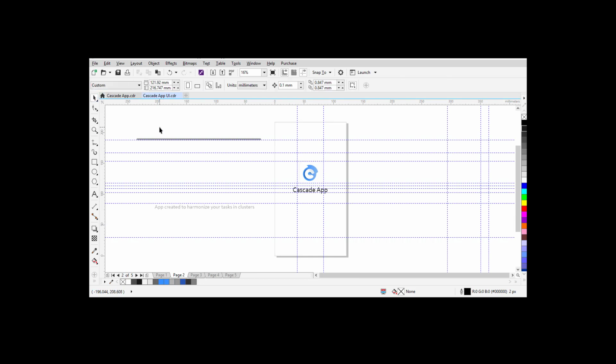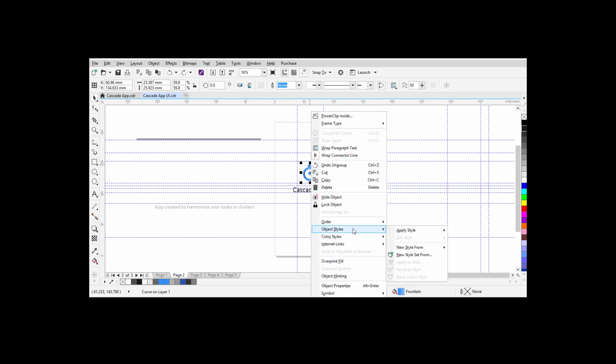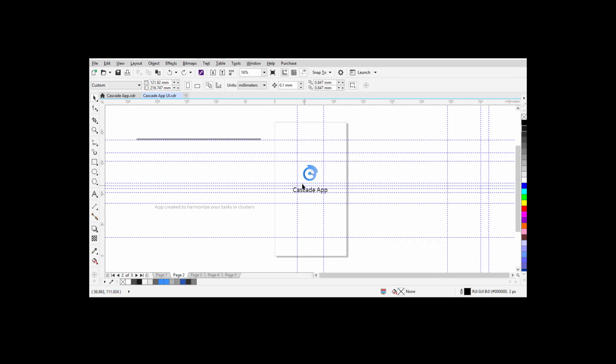Okay, now we want to place out all of these colors that we're going to be using for our designs, and that is one thing that we do not want to forget. So this is blue. How do we get this blue done? Just tap on it, right click on it, come over to object style, and you can say apply. I already saved it as a blue color.